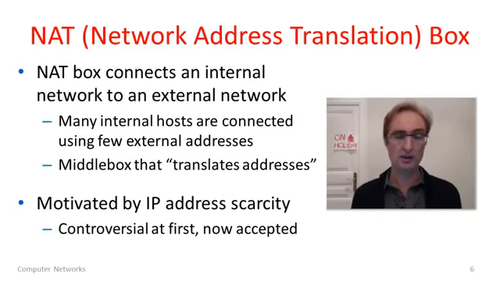It's very much motivated by address scarcity. NAT boxes have been around since IPv6 was proposed and explored. They developed concurrently, and they were first proposed as a solution to the address scarcity problem, as an alternative or a short-term measure before IPv6 would hit. They were very controversial at first because of the way they break the layering model and the damage they cause. But over time, they've come to be accepted as part of the internet architecture.